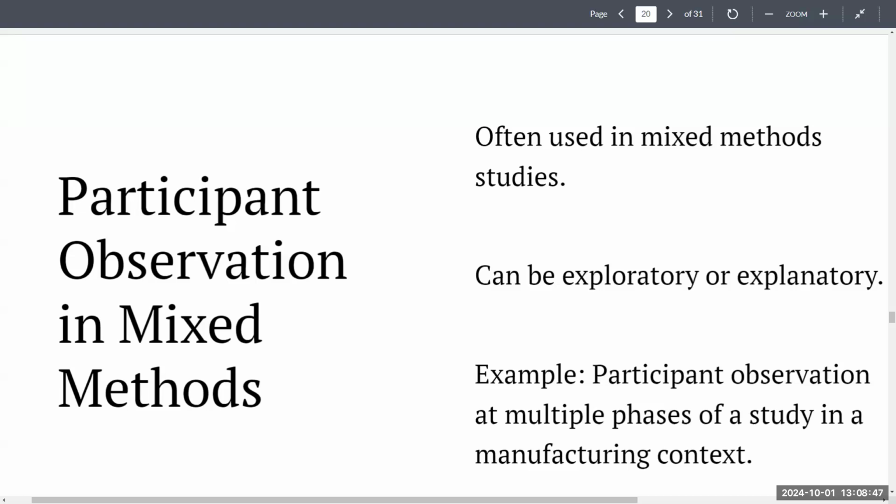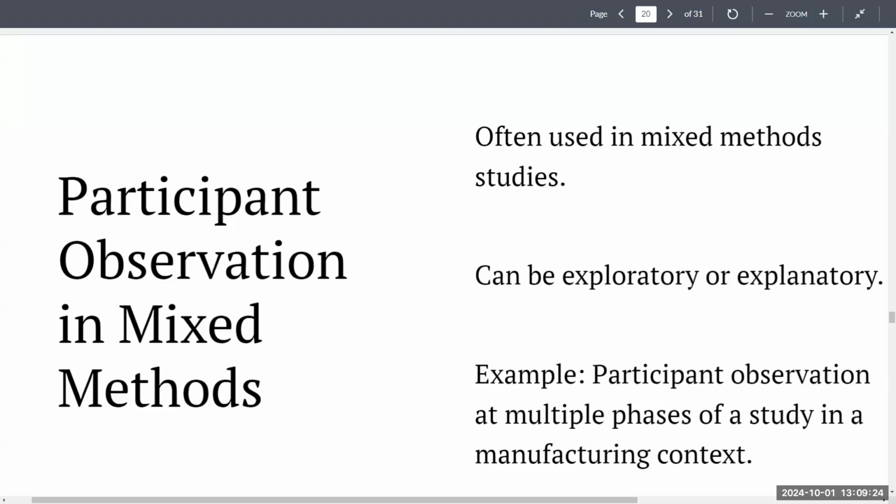So in mixed method research, participant observation is very important. And so typically, whenever you're doing a study, it's never just really qualitative or quantitative. It's ideally a mix of both quantitative and qualitative research to really gain a comprehensive understanding of the people that you are researching. So participant observation can be used either in the exploratory research phase to understand the phenomenon that you are trying to understand, or in the explanatory phase to clarify certain things.